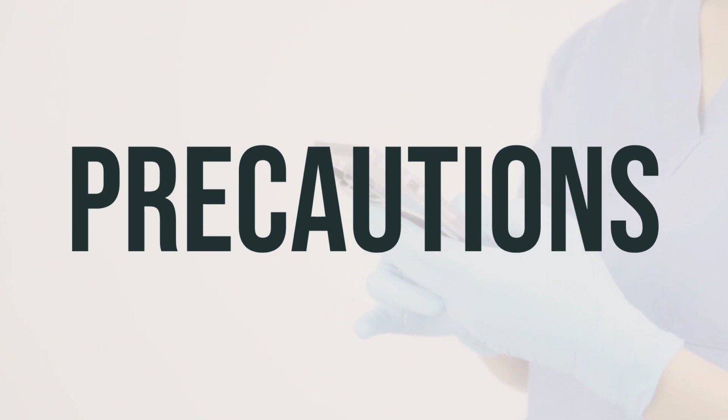Before taking Opcicon One-Step, make sure to tell your doctor or pharmacist if you are allergic to Levonorgestrel or other progestins, or if you have any other allergies. This medication may contain inactive ingredients that could cause allergic reactions or other problems, so it's important to discuss this with your pharmacist. Also, before using this medication, be sure to inform your doctor or pharmacist about your medical history, especially if you have had unexplained vaginal bleeding.